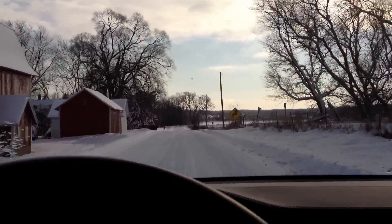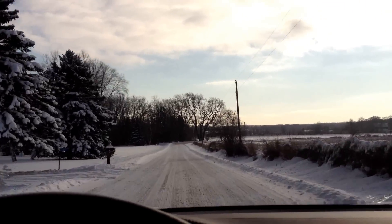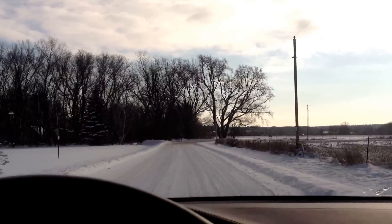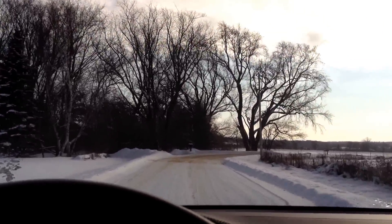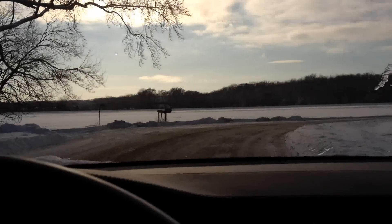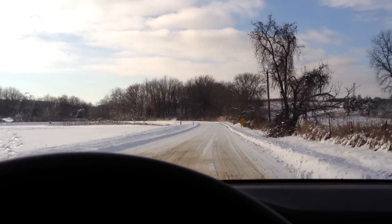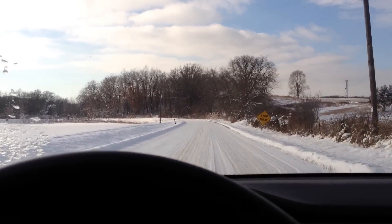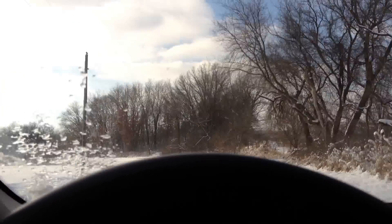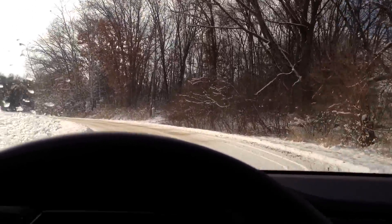That little farmhouse. Getting back out on the main highway now. Even with sand, the back end of the car was sliding out here. I don't know how much the sand helped, but I know it helped a bit. I was extraordinarily surprised at how the car made it up that hill. And I really know that hill does not look very big on the video, but it is extraordinarily steep.